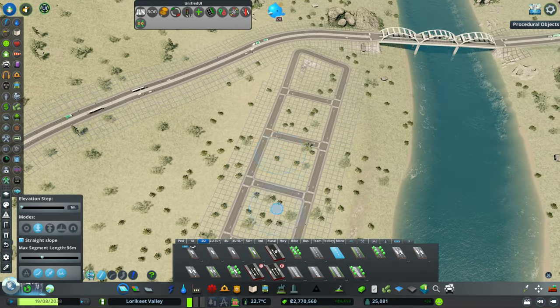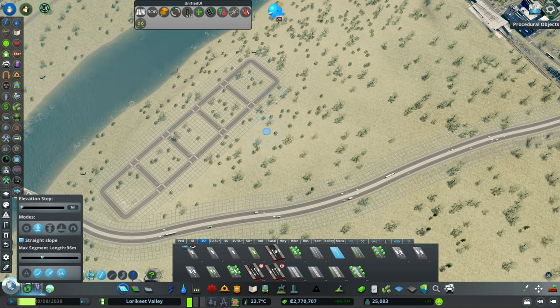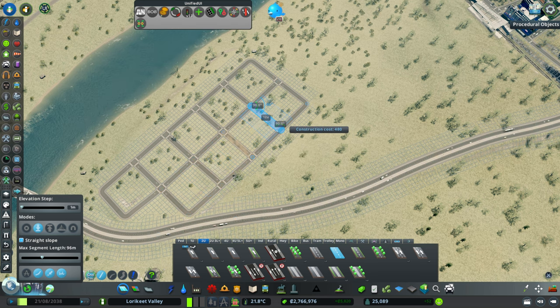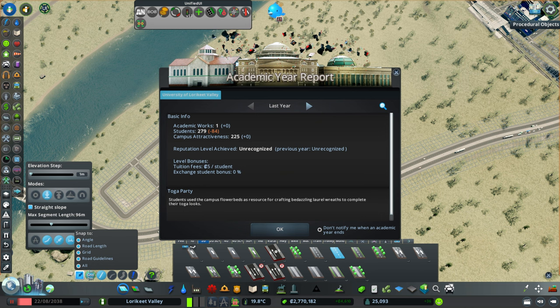And I think that's pretty good, if you ask me. So let's lay down a little bit more. And we're going to turn our road guidelines off, I think, because they're giving us a little bit of trouble.